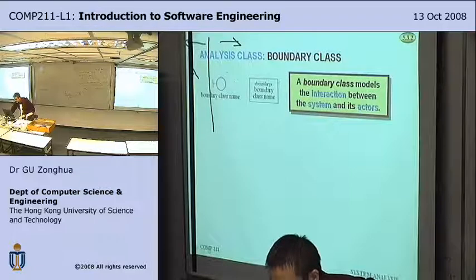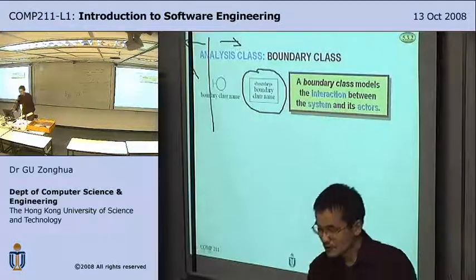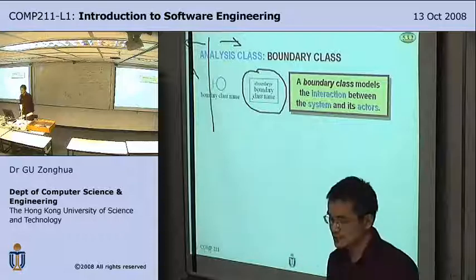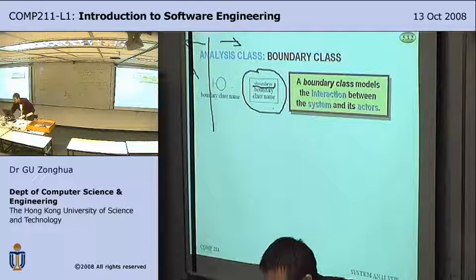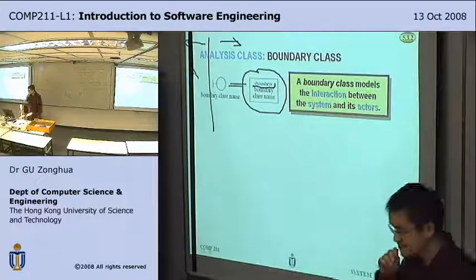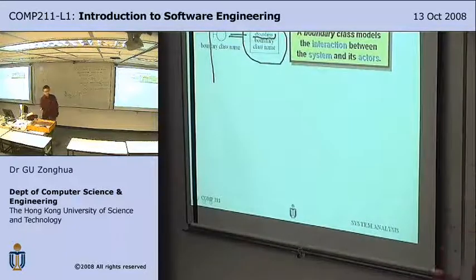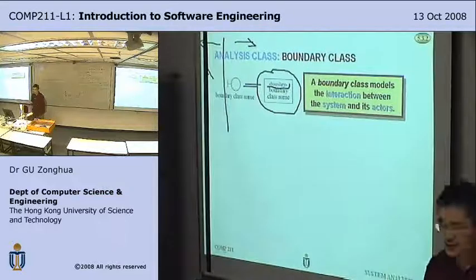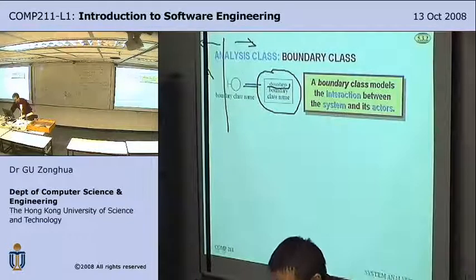This is the icon form, and then this is the class diagram form, where you have a box with a name, with no attributes and no operations, only one compartment with a stereotype boundary. So these two are completely equivalent, except the one on the left is more intuitive. Just like the actor, the stick figure is really a class. You can draw it as a box with a stereotype actor inside of it. It's completely equivalent. We designed these icons for easy reading of the class diagram.